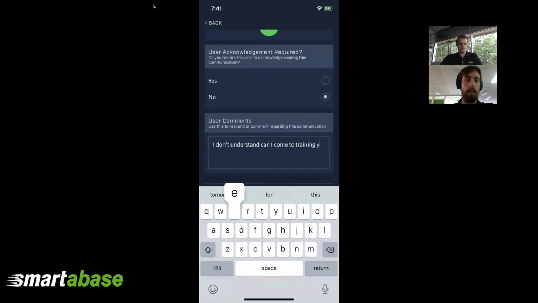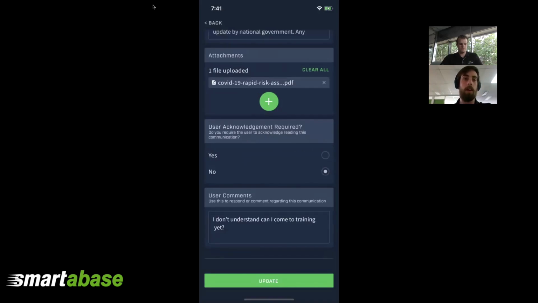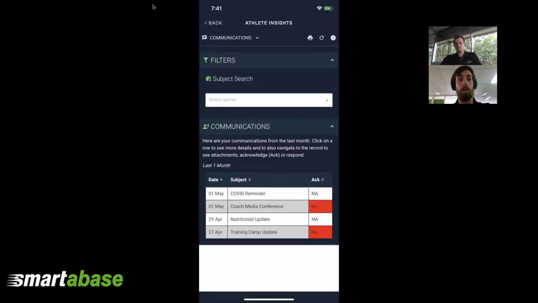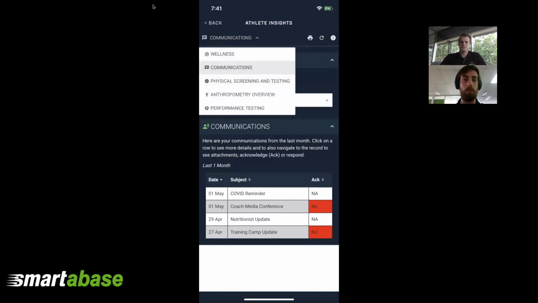So that's basically a trigger. The coach can then receive a performance alert. So for those who are new to Smartabase, that could be an automated alert based on the results of this record. That could come through as a text, as an email, or part of an app notification. And then that can be the trigger to start to have that communication, whether that's in person or at times like these where we may be separated from our athletes. That could be where you start your WhatsApp conversation, or jump on the phone or something like that. Yeah, so that's a really cool little one-way communication piece, as well as a document store.